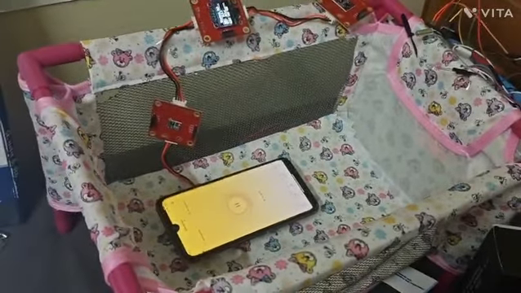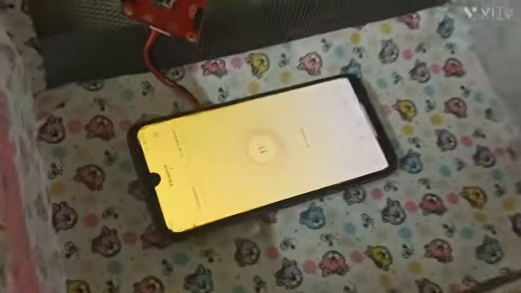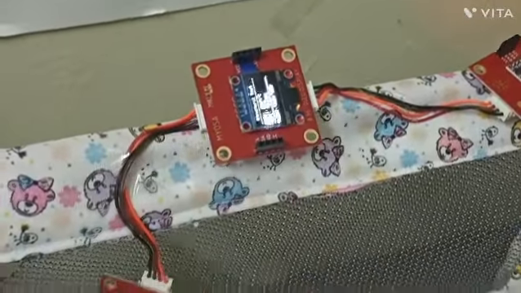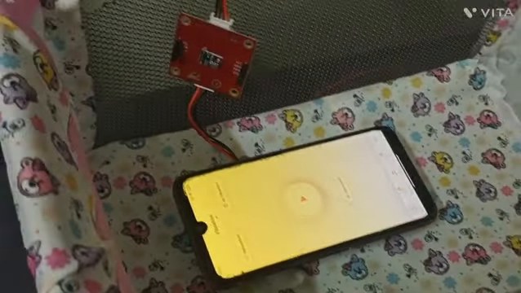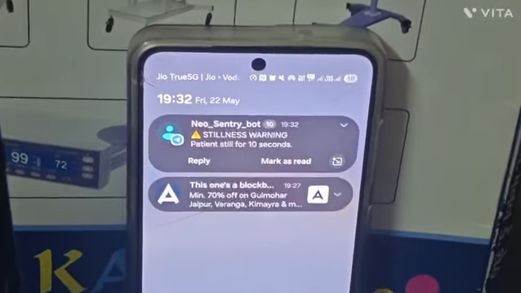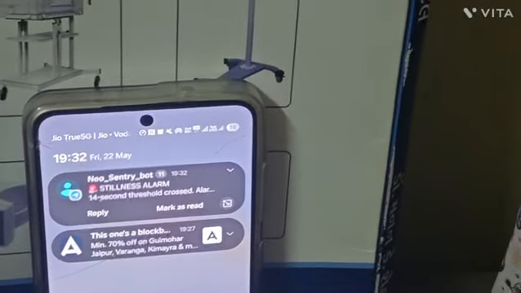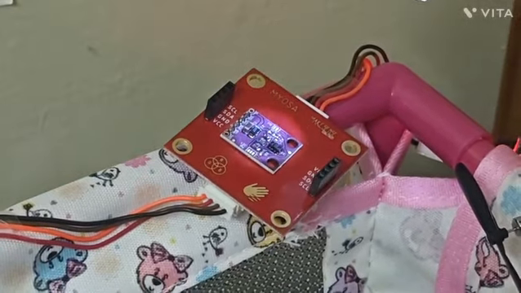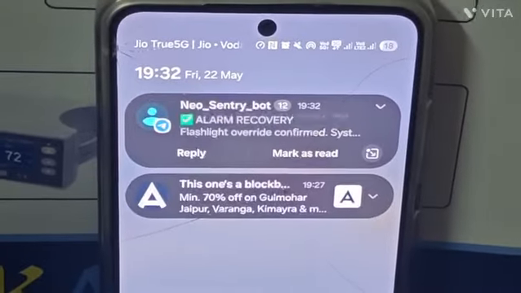Let us begin with the demonstration of the motion sensor. Here we have a mobile on vibration and thus the stillness count doesn't change. But as soon as I switch it off, the stillness count starts changing rapidly, as it was used to demonstrate heartbeat. As soon as the stillness count reaches 10, we get a notification, and after 14 seconds, we get another notification for buzzer on. The buzzer is recovered using the flashlight, and we also receive a notification.